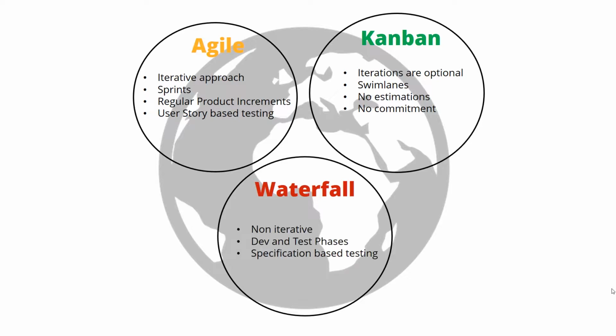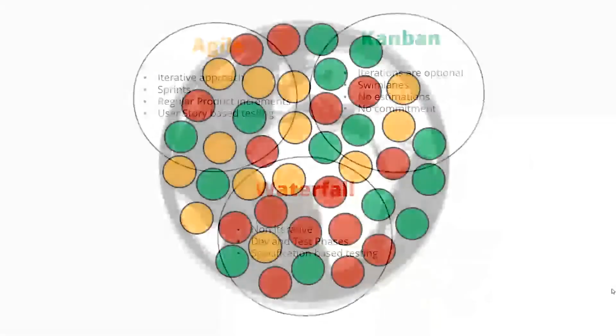one of those iterations. And waterfall, that's like back in the old days where you have no sprints, there are no iterations at all, where you have those different silos between development and test, which is basically specification-based testing. So you have your specification of the entire product up front. You start developing, and after development is finished, you hand the entire product over to the test department, which is at first glance super overwhelmed by the sheer complexity of the product, and then you incrementally try to come to some quality assurance within your product.